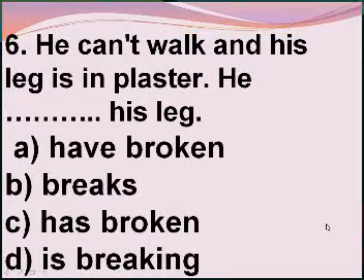Okay. Next. He can't walk and his leg is in plaster. He have broken or breaks or has broken or is breaking his leg. He can't walk and his leg is in plaster. He have broken, can I say that? He breaks his leg, he has broken his leg, or he is breaking his leg. What do you think? Think about something that happened in the past, but that still has an effect on the person in the future, or in the present time.